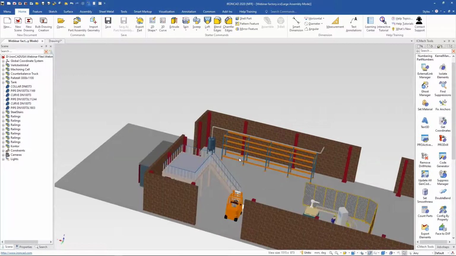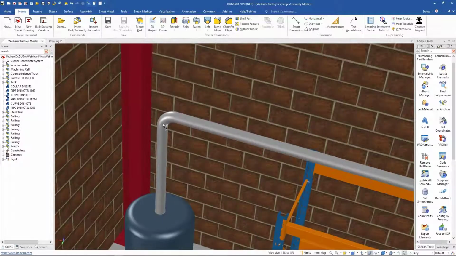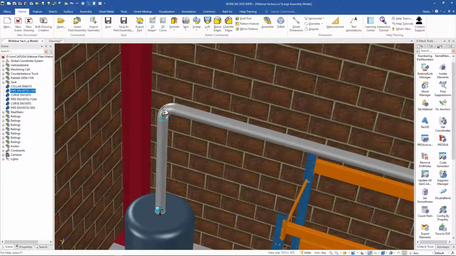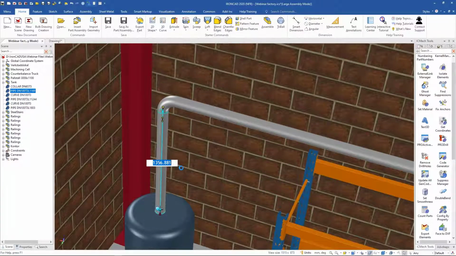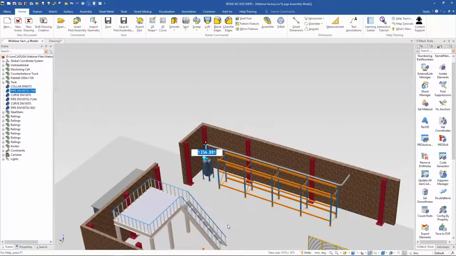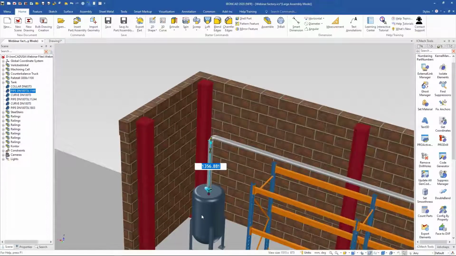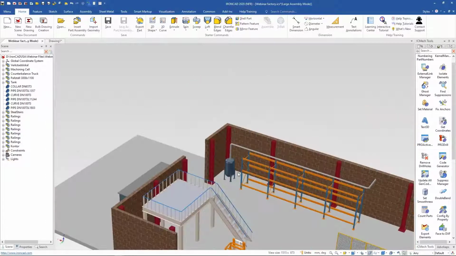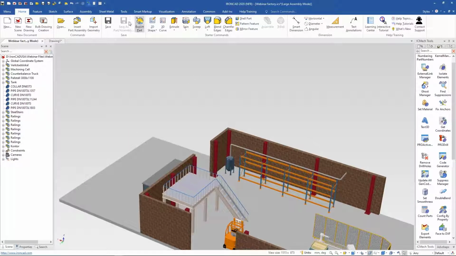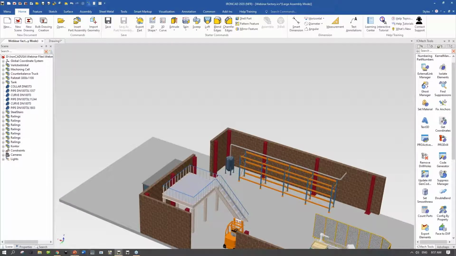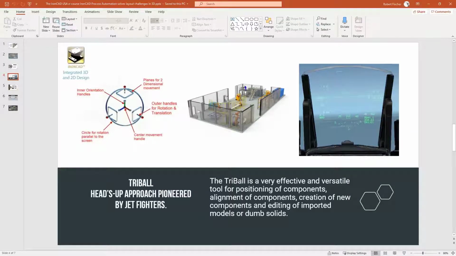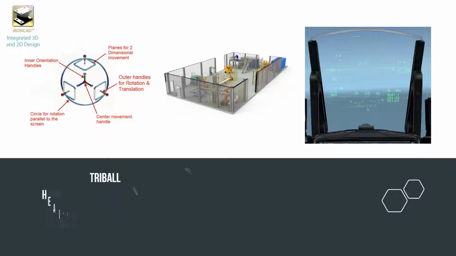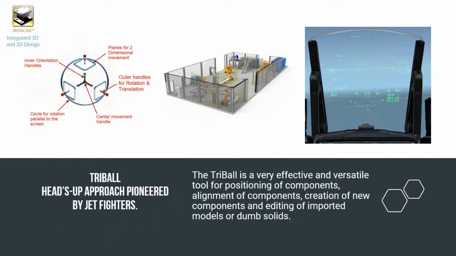Every time I was making changes, altering things live, as you can see here, I'm altering this and you're watching it change. I never once went up here to look for where something is. And I think that's a really important point. It's a heads up system. It's like driving a jet fighter. I can actually see what I'm doing and I concentrate on that.